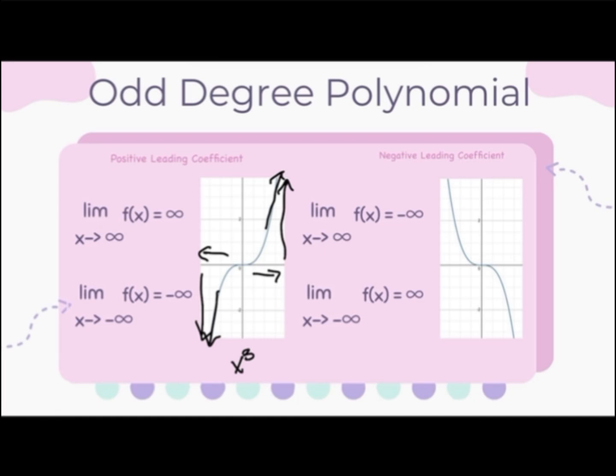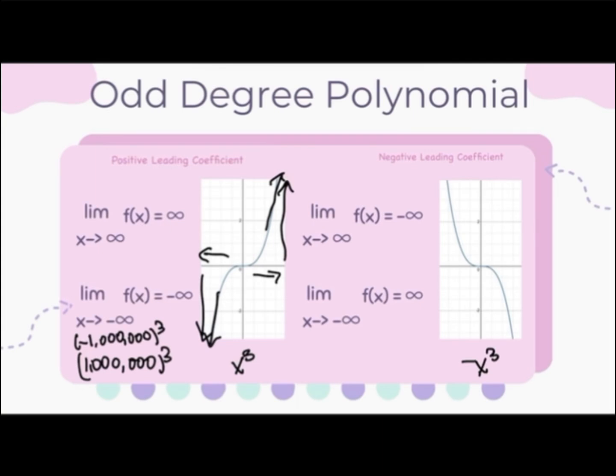And then you can think about this in a different way. Let's say as x approaches infinity, let's say x is 1 million. If you plug in 1 million to x cubed, you have 1 million cubed, so obviously it would become close to infinity. And if you have x approaching negative infinity, it's negative 1 million cubed, and that means you would get a very big negative number.